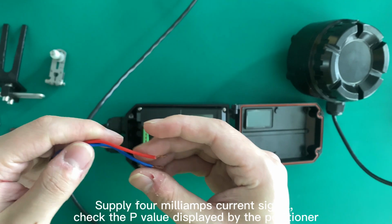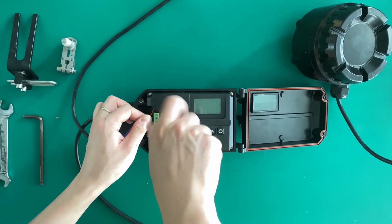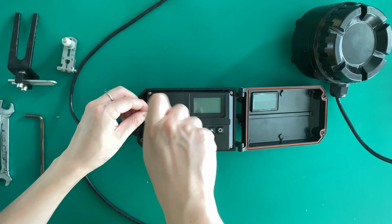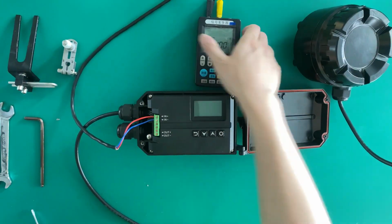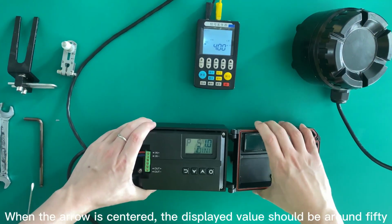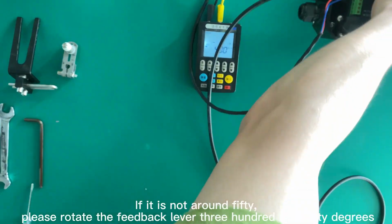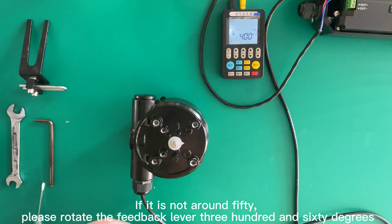Supply a 4 to 20 milliamps current signal. Check the P value displayed by the positioner. When the arrow is centered, the displayed value should be around 50. If it is not around 50, please rotate the feedback lever 360 degrees.